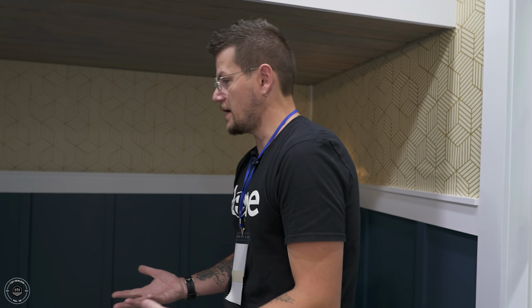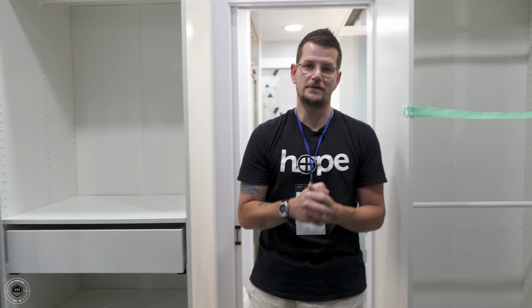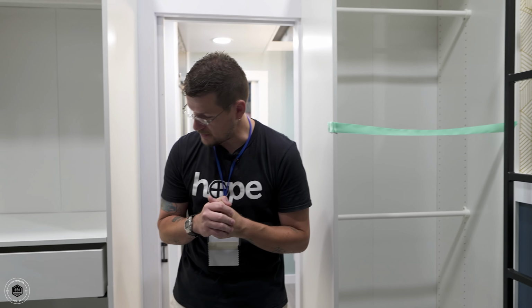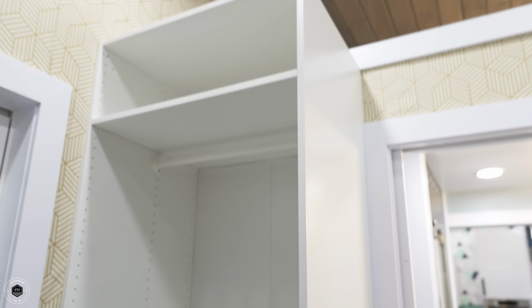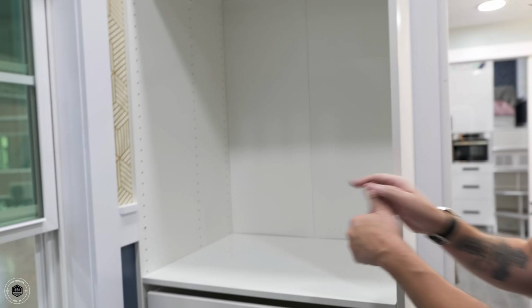The thing I do like about this is, we'll switch with Thomas in the direction, is that it does have two full-size closets. And guys, we know with the tiny home world, it is hard enough to find space. And not only do women love closets, but Thomas and I love closets because we love Jordans. And we got to have a place to put our Jordans. So maybe we can have Thomas insert Jordans here.